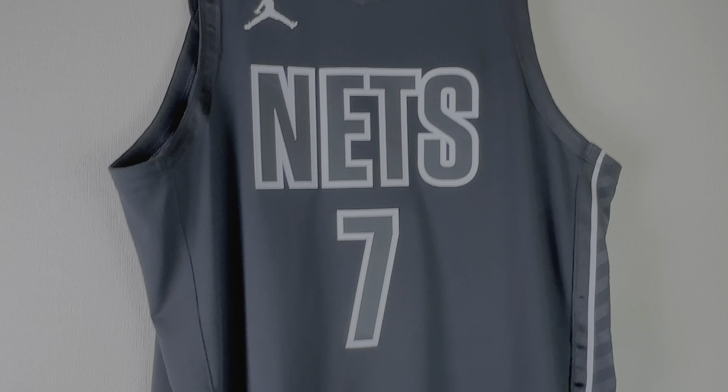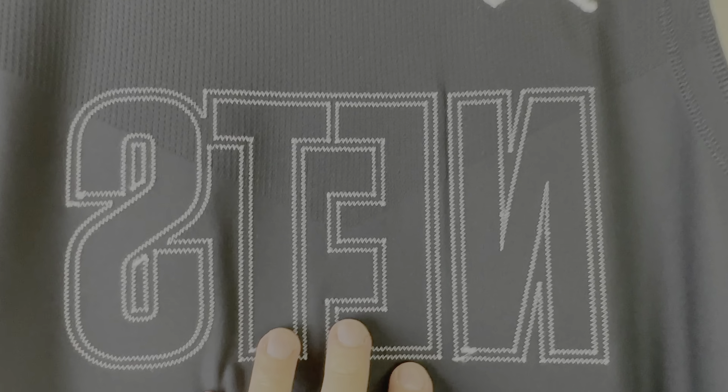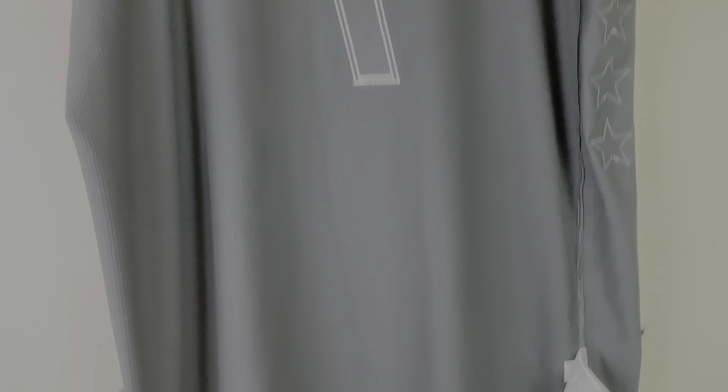So the tags are the only difference for Asian market jerseys, but otherwise it's really the same Nike retail jersey — not a team store jersey with lower quality materials, but the real deal. You can see it has the perfectly stitched number seven and Nets letters, there is no paper inside, the material is smooth from the outside just like Nike retail jerseys should be, and there is the embroidered Jumpman logo with perfectly stitched letters and number. Same goes for the back — everything is perfectly stitched. You can see the side panel, the single stitched stars, black twill, black stitching, the Durant letters and number seven, perfectly stitched on.